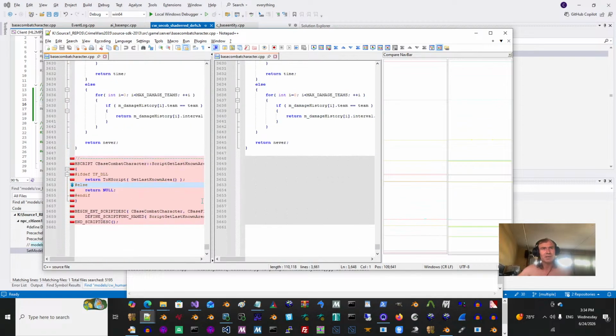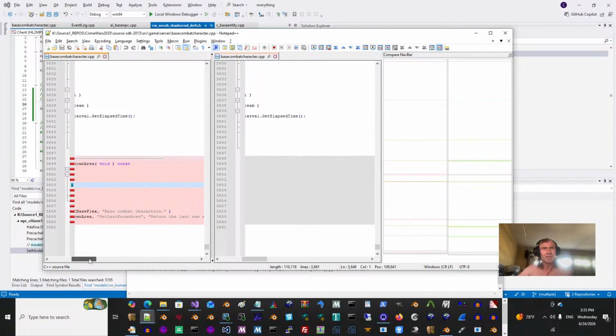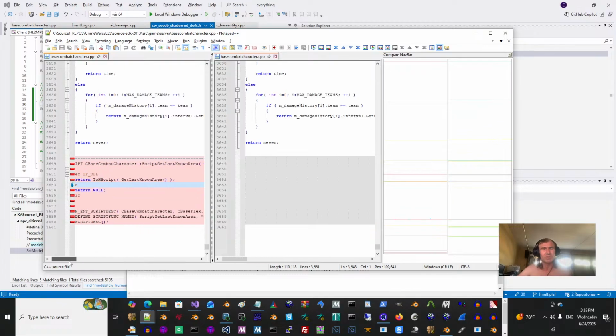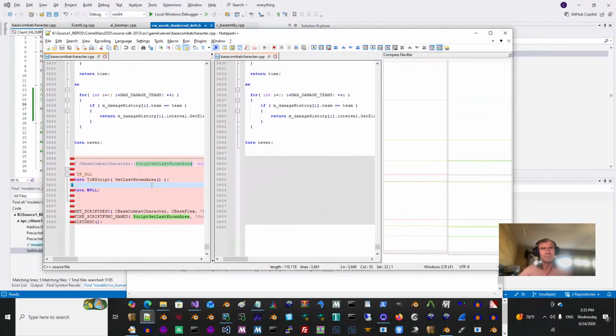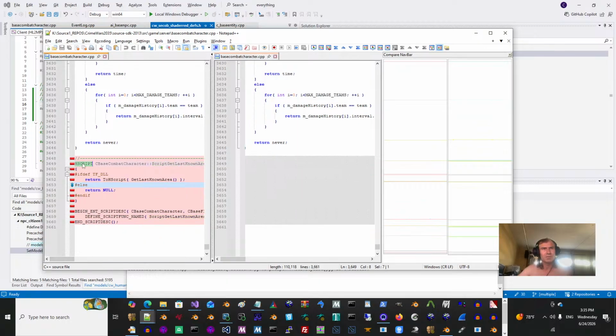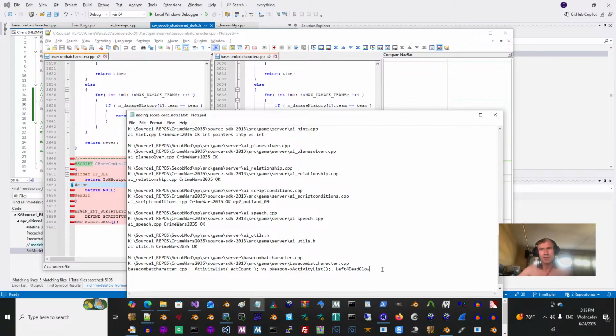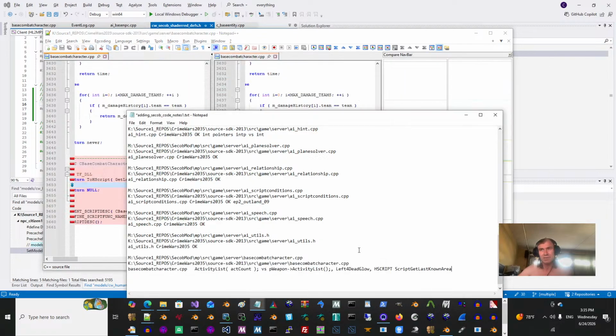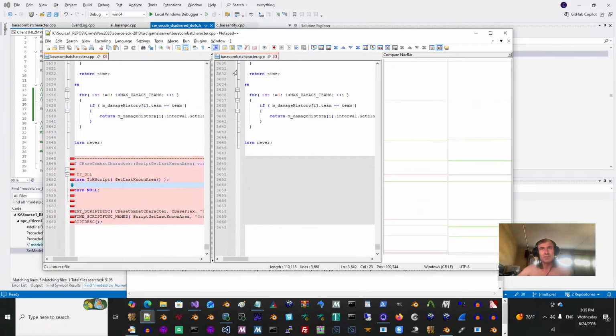And at the end here, the TF2 code requires script get last known area. Oh, so we have this new script function. Base combat character's last known area returns the nav area at occupied, null, unknown. Oh, this is pretty cool. So we'll write a comment, because we want to be able to use this later for something. Just ask the AI how to use it and try. It has to do with probably a Squirrel script, and we probably need that for making a director for like a Left 4 Dead mod or something. Alright, so we're done with base combat character.